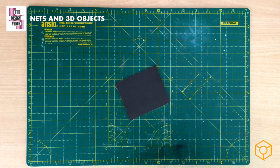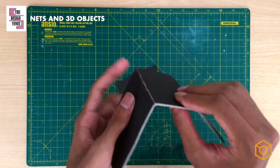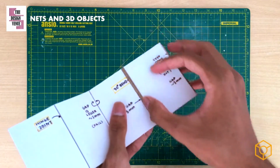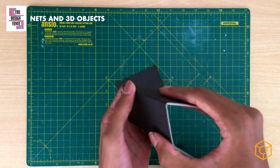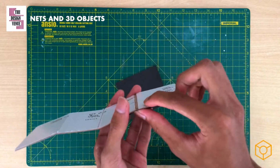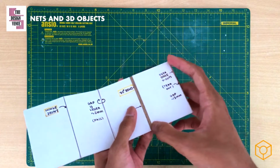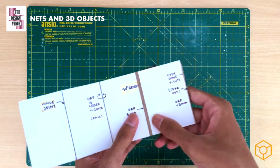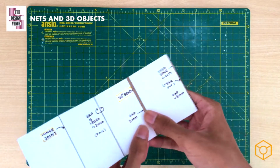To fold mount board, simply marking at the back does not help. You have to cut a 3 mm channel so that it folds neatly. It depends upon the thickness of the material. So here it is 1.5 mm, so I'm taking 2 times of it and making a channel width. If the thickness is 2 mm, you have to do it as a 4 mm channel and so on.